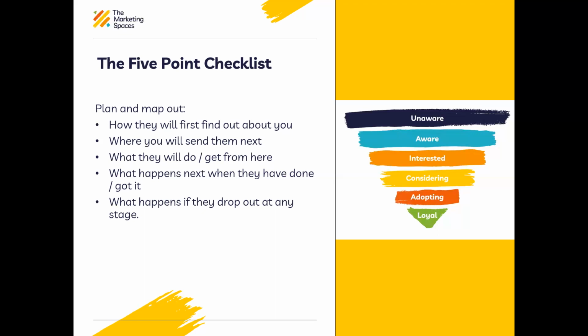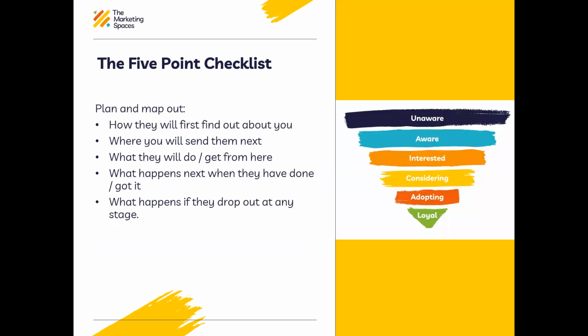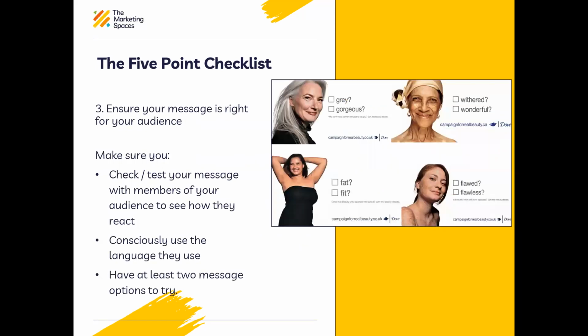And then the question is, what happens if they drop out at a stage? So what happens if you can see that they've come on, they've filled in a form, and then they've never responded to you saying, hi, you were interested in service X and we were going to follow up with that. Why? Where are they dropping out? And what are you going to do if they drop out? So always assume, because it will happen, that people will drop out at each stage. What are you going to do? How are you going to mop those people back up? Or are you just going to let them go? Map it all out.